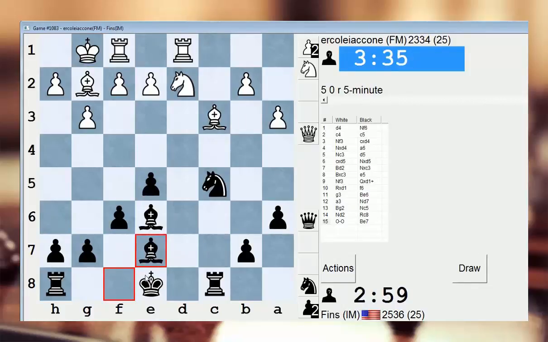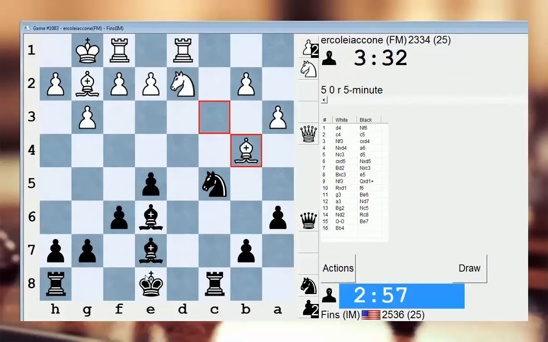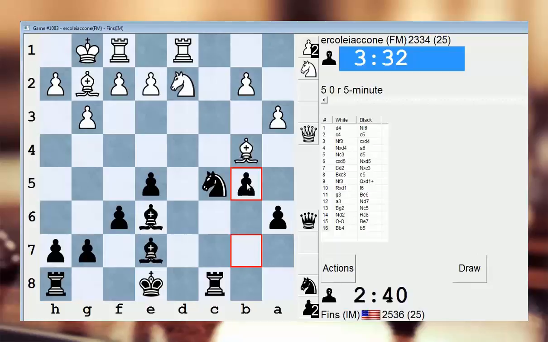I'd like to keep my king centralized because we're in a queenless middle game, getting close to a pure endgame. Okay, so bishop b4. He's threatening to take and then win this pawn on b7. b5 would be natural. So let's do it. I'm curious if he'll take on c5 or not. If he takes on c5, I'll take with my bishop.